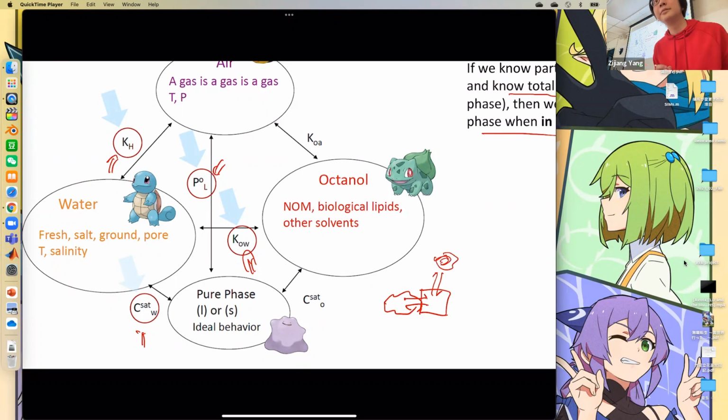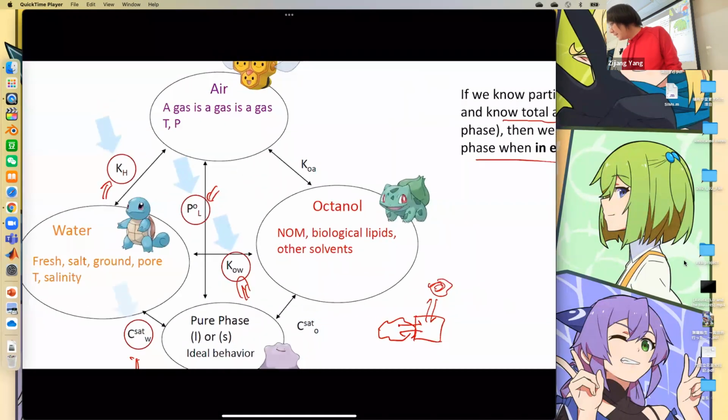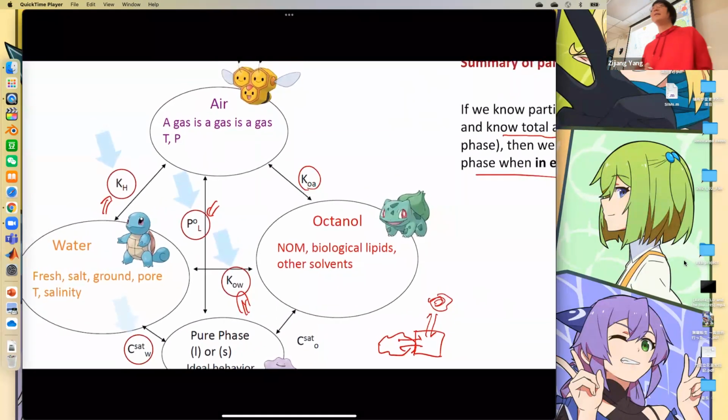And what value did you use? Or do we use just the... In here, they have the KOA, the partitioning coefficient between organic phase and air phase, but I rarely see these values in practice. Yes, and I would also say usually we do not, for organic pollutants, because they prefer to stay in the organic phase. So I would say they do not really come from the organic phase to the air phase.